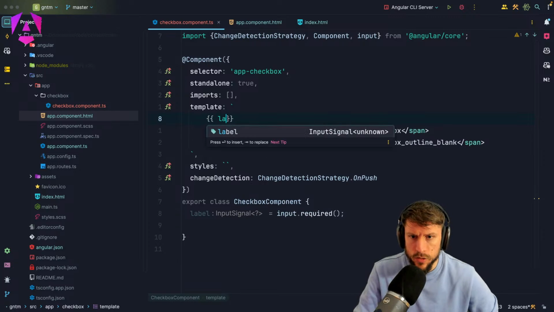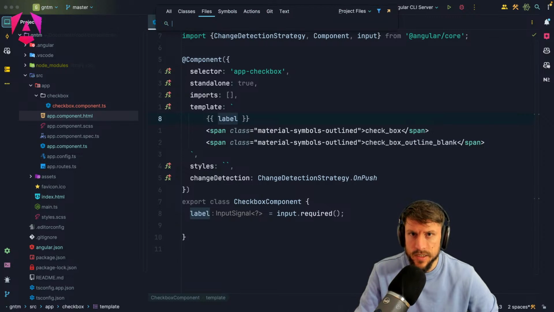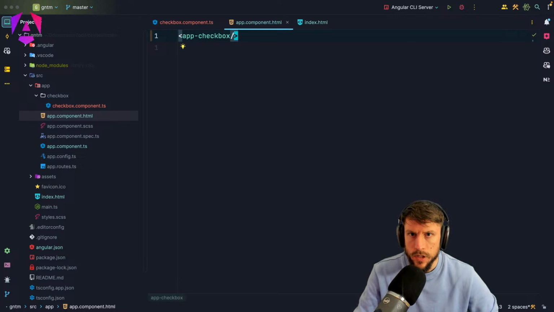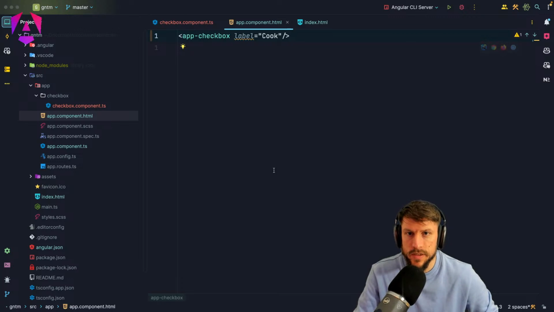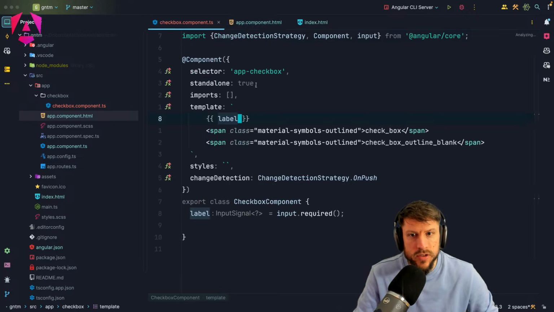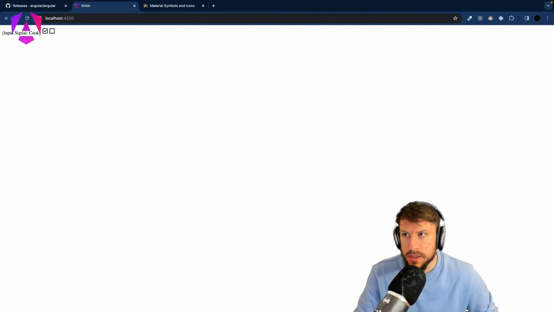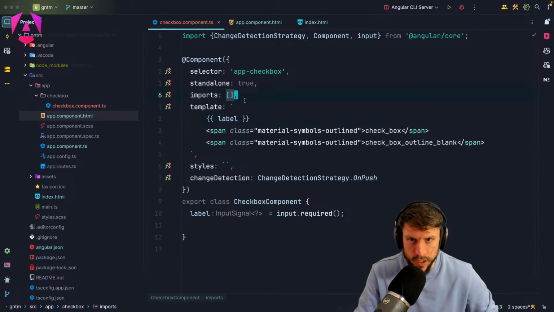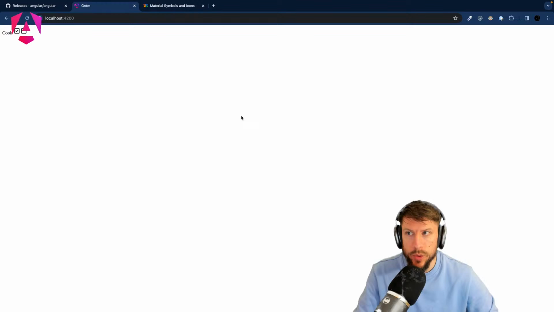So now label, so we display that inside our app component. We go not area label, but label, cook, whatever. And why isn't he happy? I think that's still the IDE that is not happy, because I believe that this code compiles, and it does, and we display it wrong in the template, because it is a signal, right? So signals we have to call. So now we get cook.